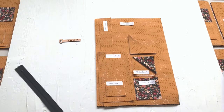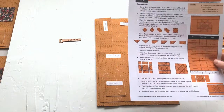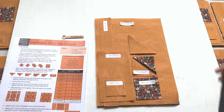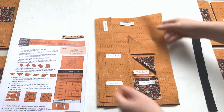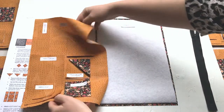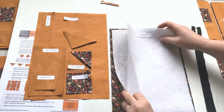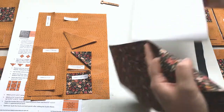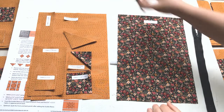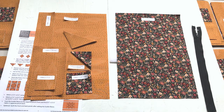So here is everything that will come in your kit. You're going to get the pattern by Carolina Moore, and this is double-sided with all the instructions on it. You're going to get all of the fabric. So these are all the fabrics for the tops. There's a lot, so I'm just going to move it over like this. We also have the fusible fleece, and look at this gorgeous lining for the inside. It's just absolutely beautiful. And can you just look at all these teeny little pieces? There's a lot, and we do all of the cutting.